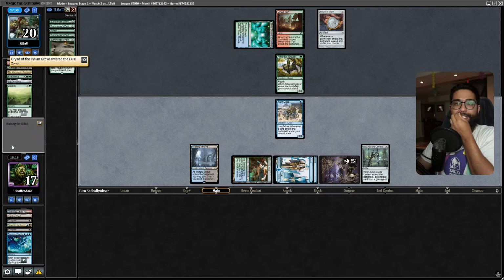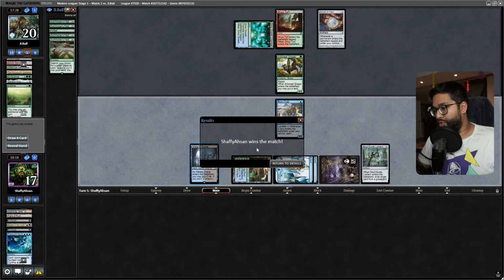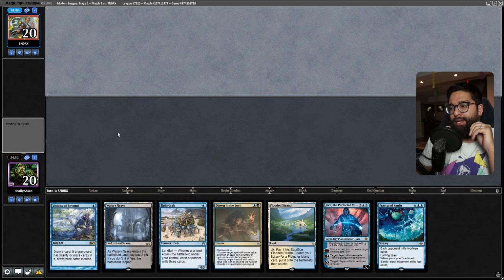And we found the other Endurance. Yeah, that's GG. You have no way to win the game. Whew, 2-0. Let's do it. Pretty good about the game so far. This is a pretty decent hand, I would say. Let's hope for another favorable matchup here.